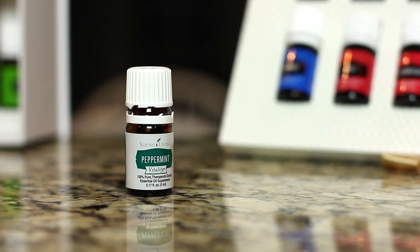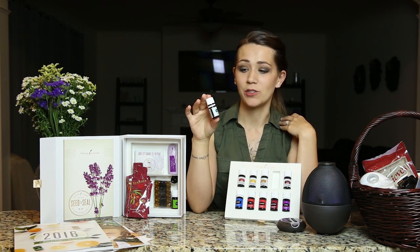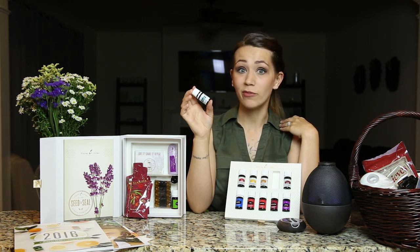Next is peppermint. Peppermint has an amazing smell. Did you know that one drop of peppermint oil has the aromatic equivalent to 26 cups of peppermint tea? Think about 26 cups of peppermint tea — it just takes one drop to be that potent. Peppermint Vitality is one you can put in a capsule and take after a meal. It helps support healthy digestion and has a great minty taste, so it would be a great breath freshener.